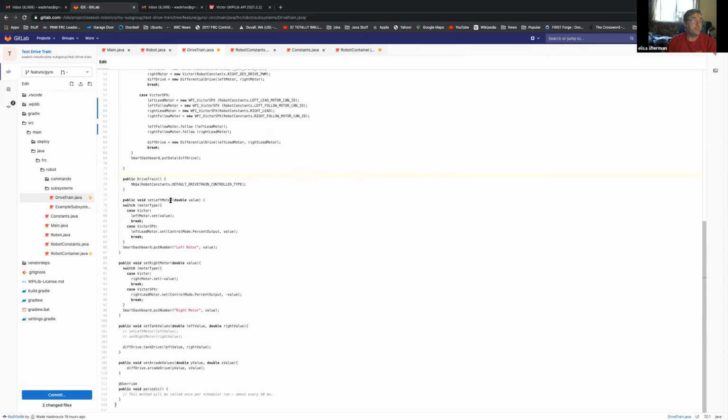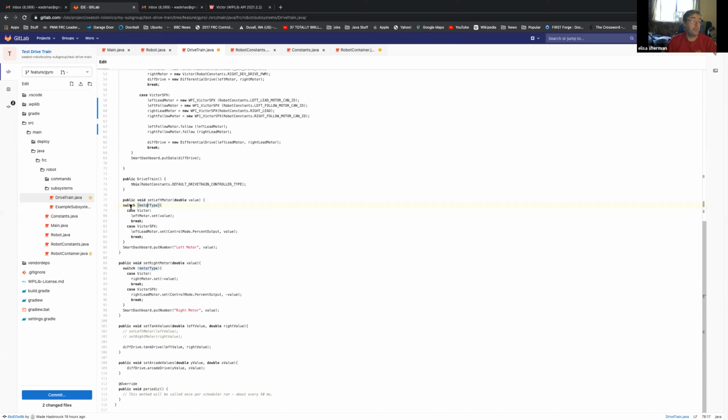So the rest of this class is pretty straightforward. Again, you see a switch statement. Set left motor, set right motor. This is leftover from last year, from not having the differential drive class. This is basically how we're setting the motor values. If you think of the drivetrain, two things you need to be able to do are set the left motor and set the right motor, because that's what you need to do to move forward or backward or turn.